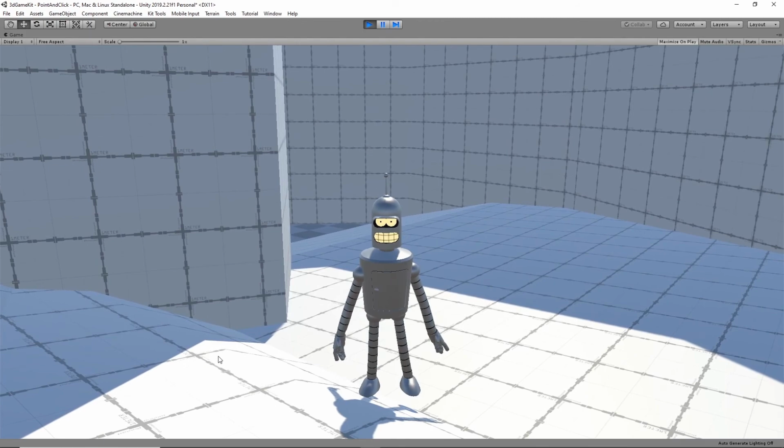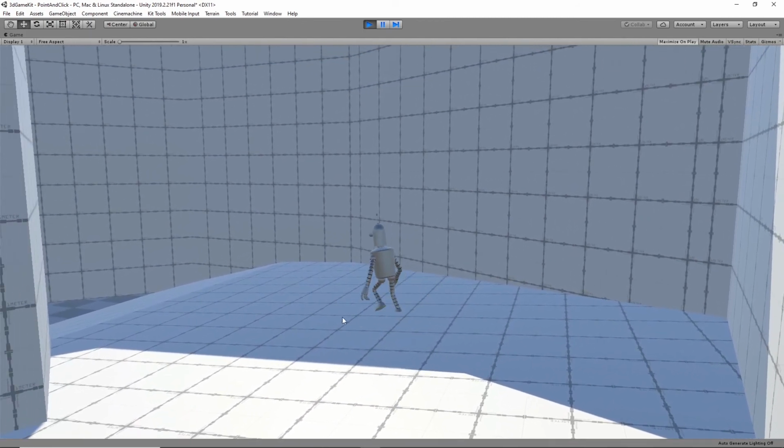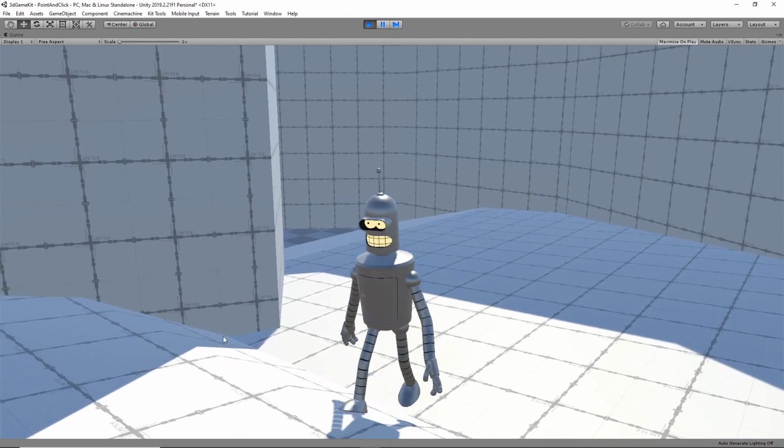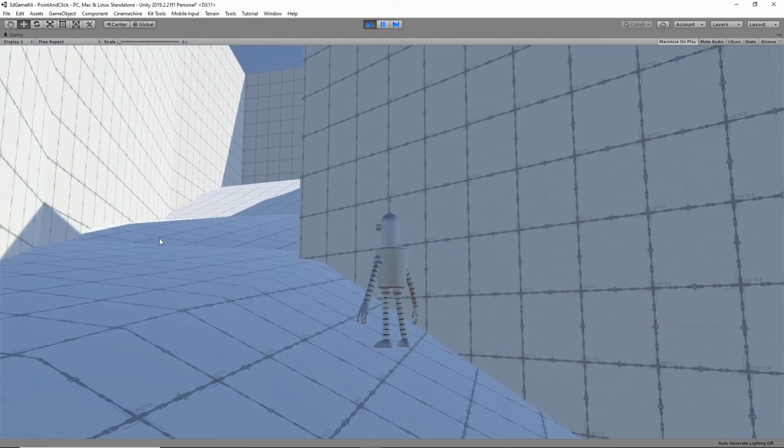So there's that shot. Let's see if it picks him up. That's good. Yep. Then we can head up the hill.